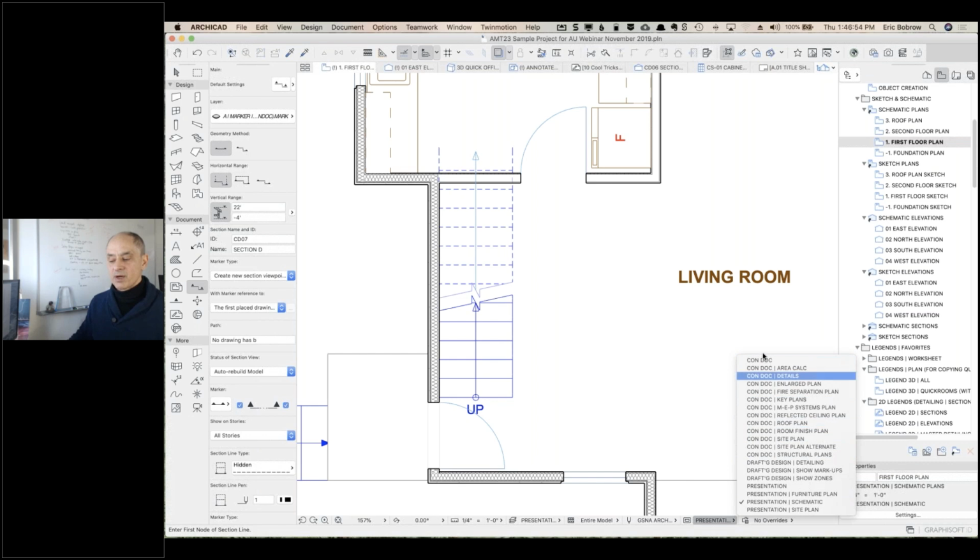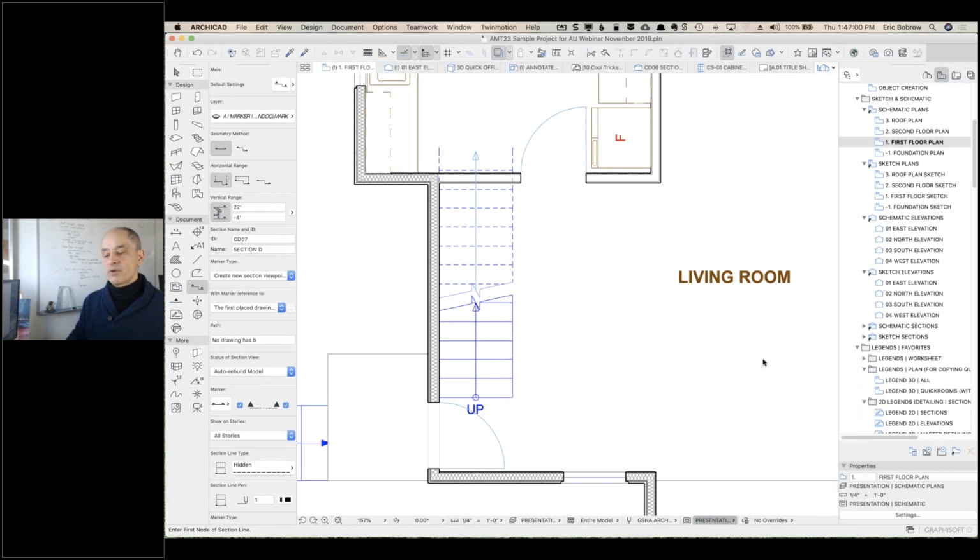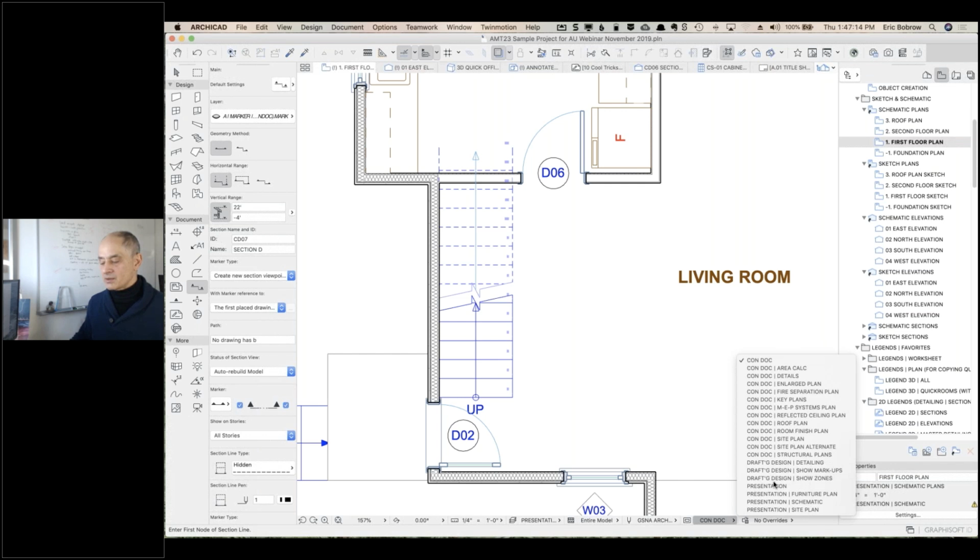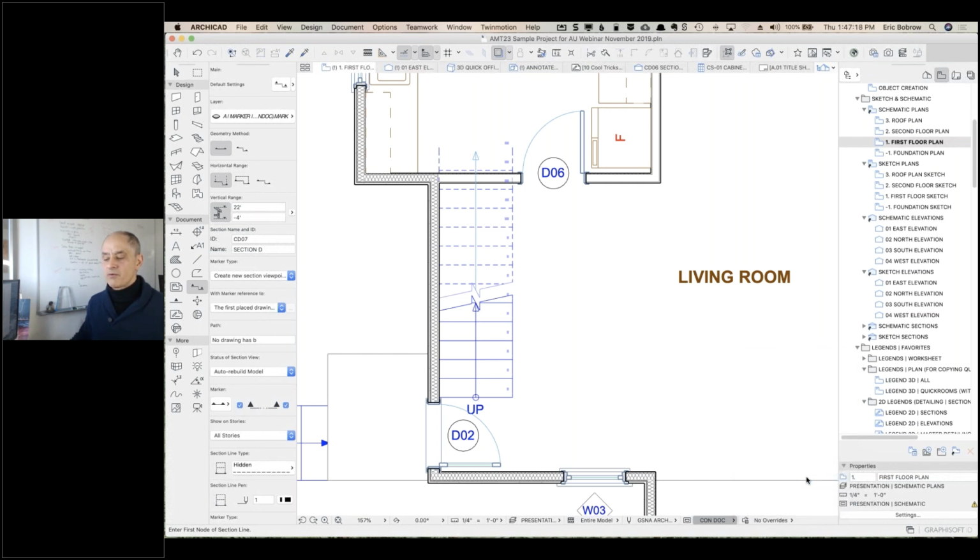depends upon your setup, but for example, ConDoc or construction documents is my most basic one. It shows everything, all the details that are available, including door and window markers here. The only thing it turns off in that model view option are the zone colors and information. So if I say show zones, this is going to be a little different view.